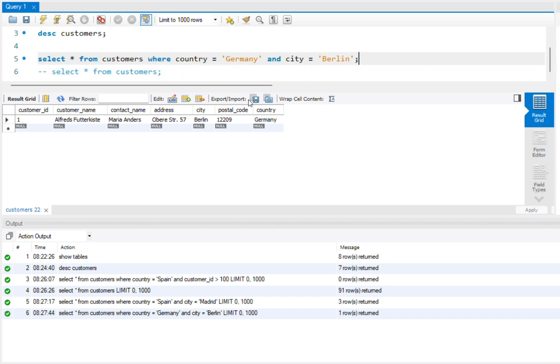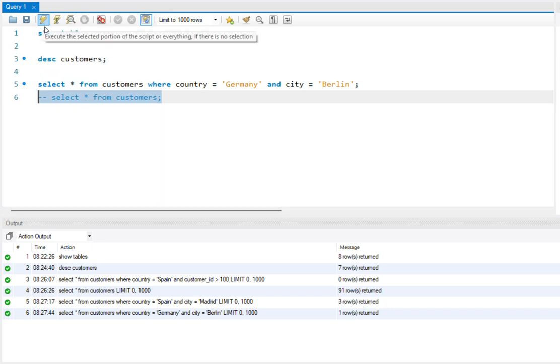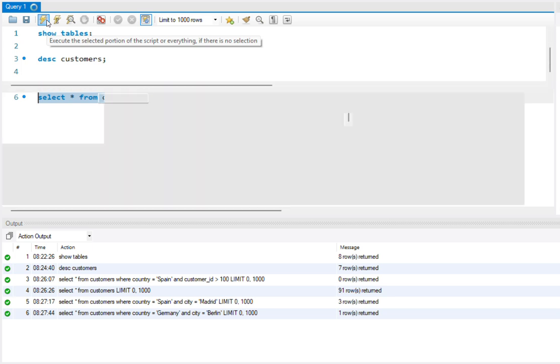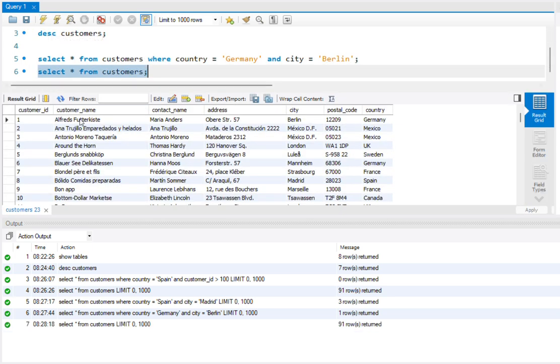In the customers table, let me select everything again in order to filter with more conditions. Let me run this code, let me uncomment it. I really want this because in order to work with a database, you should be familiar with that database, to know what is inside of it. We can filter by city, by country, and also by postal code.